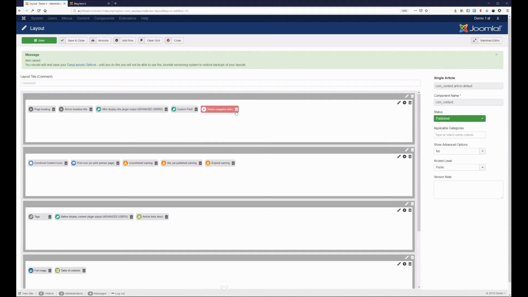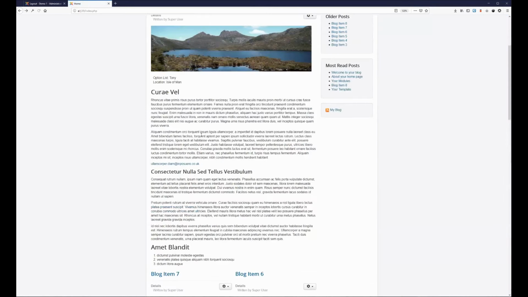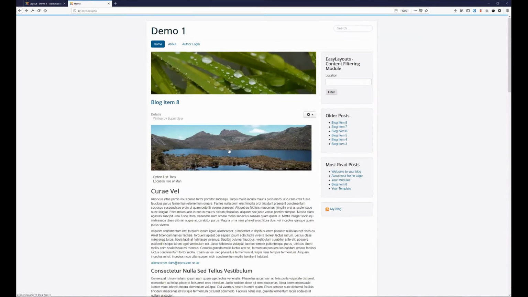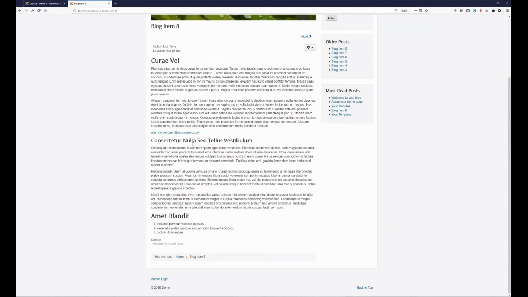But also, one of the things we quickly learned was with Joomla and content by default, there's no optimization for the images. So at the moment, you'll see on the previous view, blog item 8 has an image. So why is it not showing in the actual article item itself? Well, that's because I selected an intro image and not a full image. There isn't a fallback to load the intro image if there's no full image.